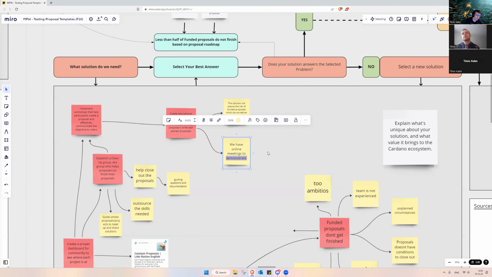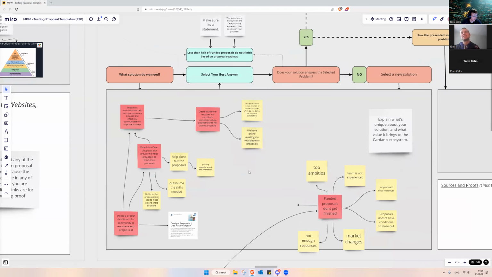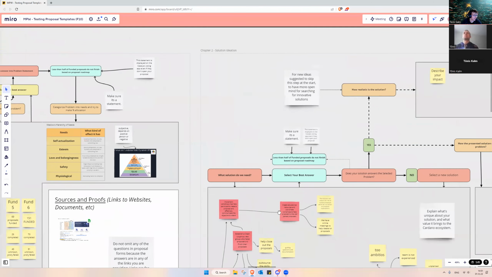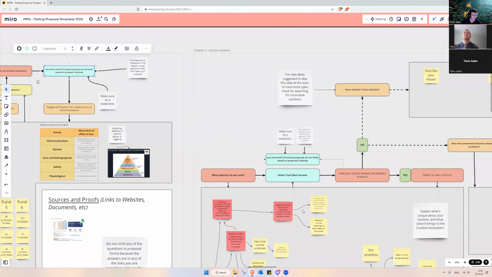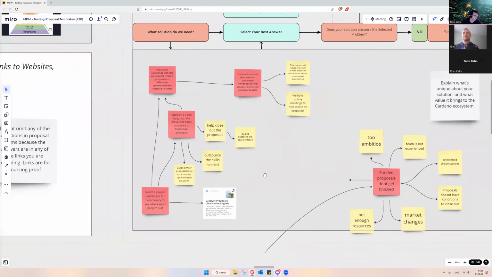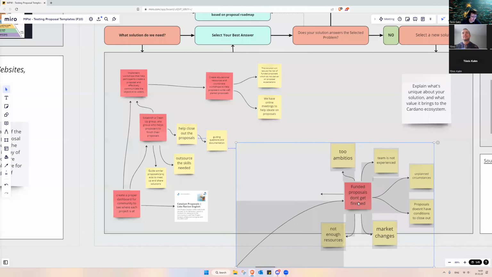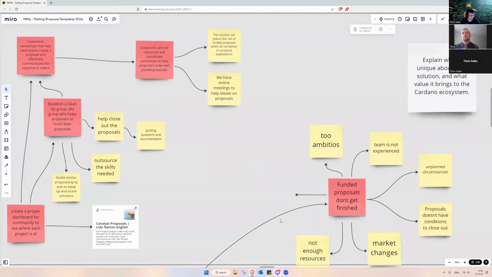I would still say so, but technically we are not helping to write proposals in this model we are doing. We are helping to ideate. Yep. Proposals. We have another proposal for that. And that is actually a solution which could also help with the same thing, because then we write what you should do once you get funded, and then they say, oh damn, I got funded. Okay, let's see what the proposal says now to do.